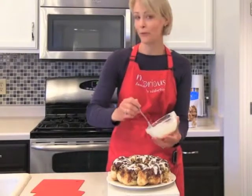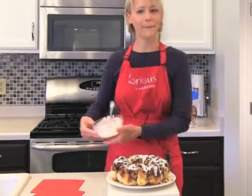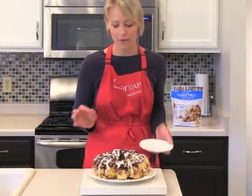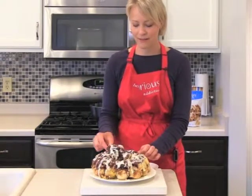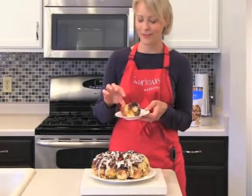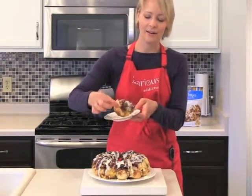Now I'm going to let it cool for a couple more minutes before I try it because I don't want to burn my mouth. There we go. Okay, the nice part about these cinnamon rolls is you usually don't have to cut it. You can usually just pull it apart. So I'm going to just grab a little piece here and pull it right onto my plate. Now if you want to use your fingers, go ahead. If you want to use a fork, you can do that too. It gets a little sticky. But you can see the roll and all the topping on there.